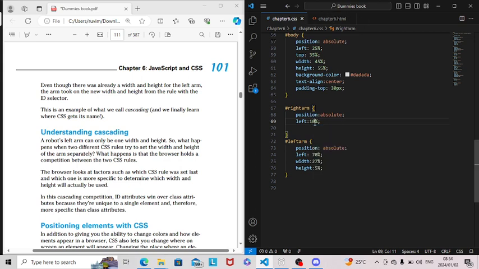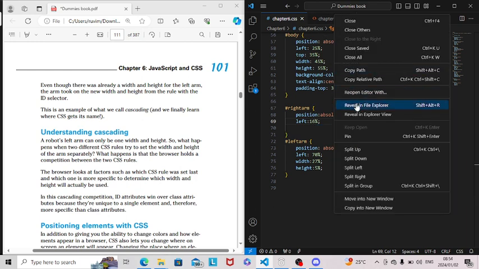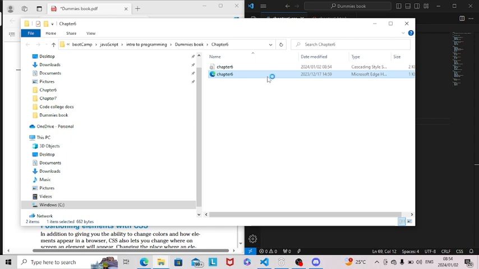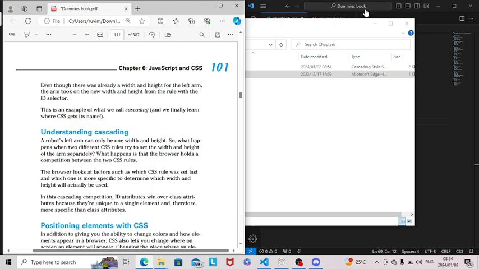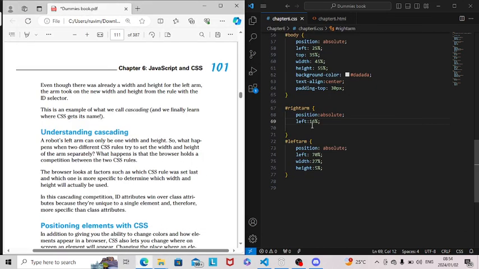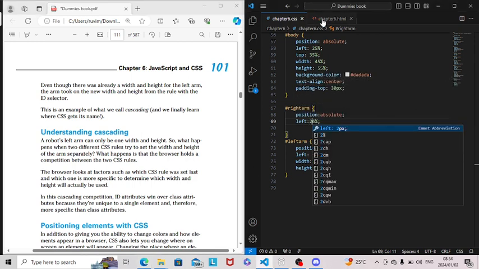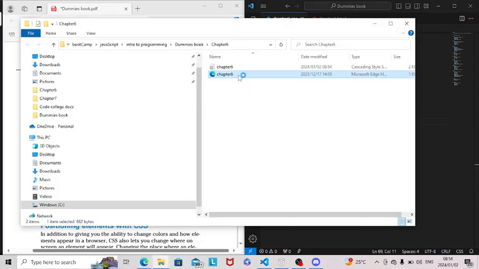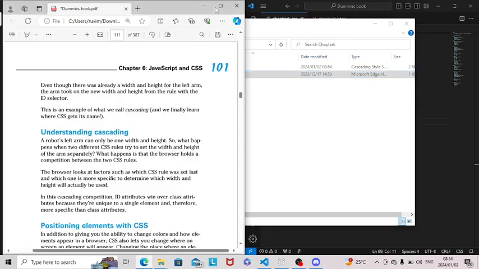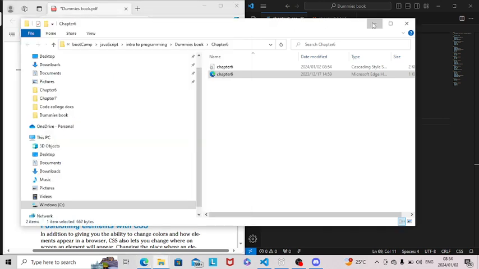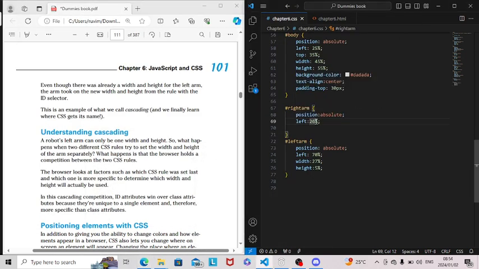Maybe let me say 16% from the left. It's going far. Let me bring it back. Let me say 25% or just 26. Why is it disappearing? 22.